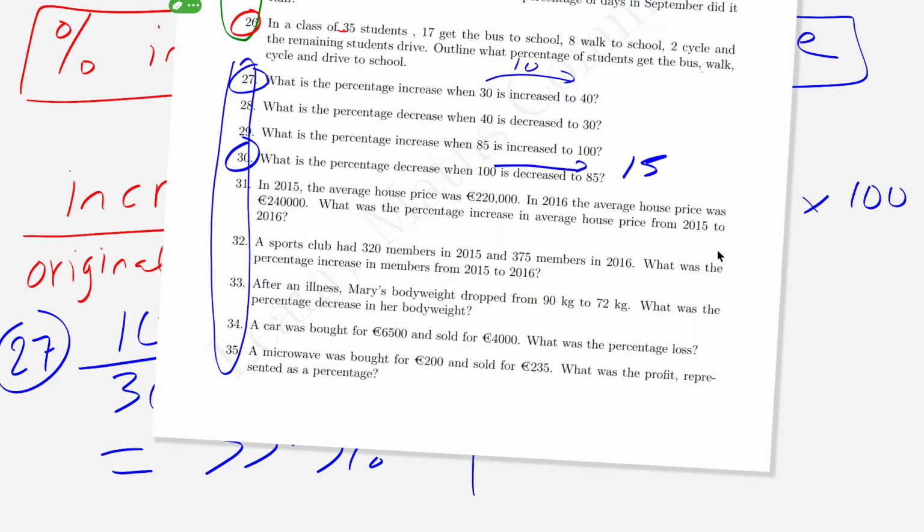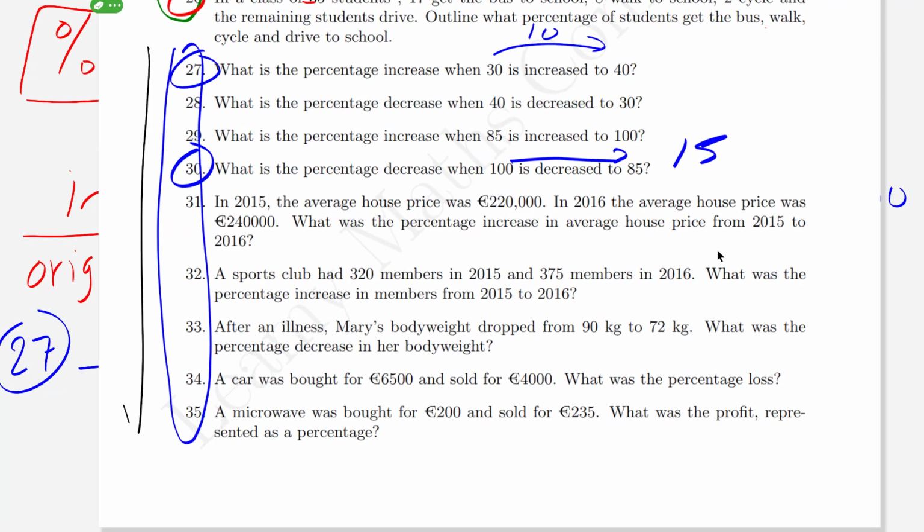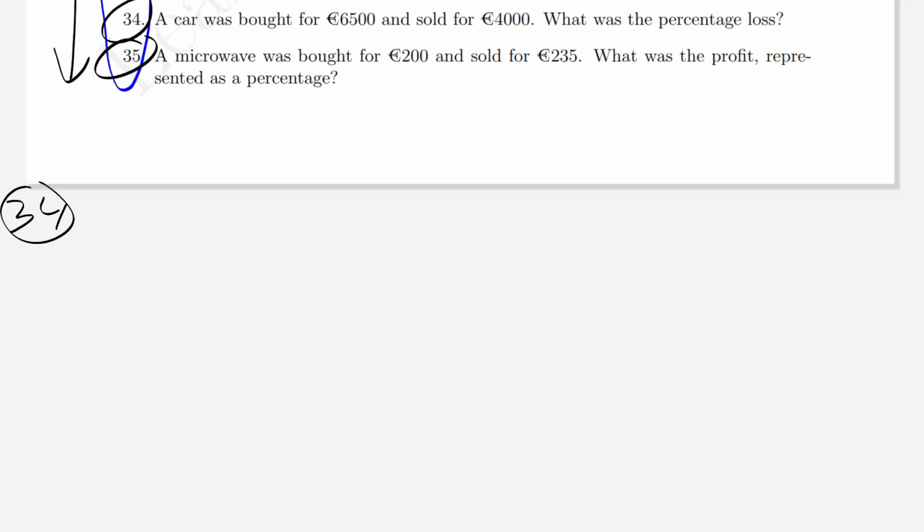So same again, guys. What you need to do is try questions 27 to 35. Pause the video now. And when you come back, I have done 34 and 35 for you. So pause the video now, try the rest of them, and I'll finish by doing 34 and 35 for you.